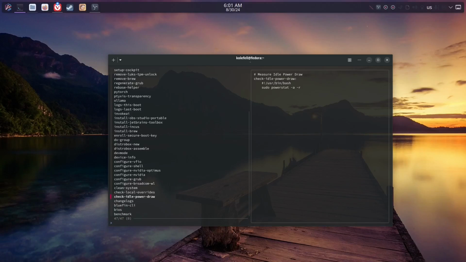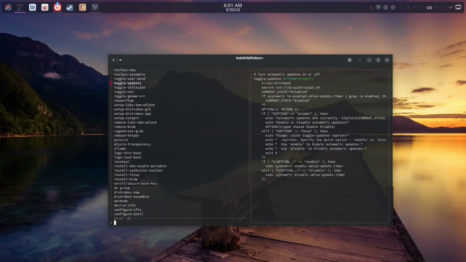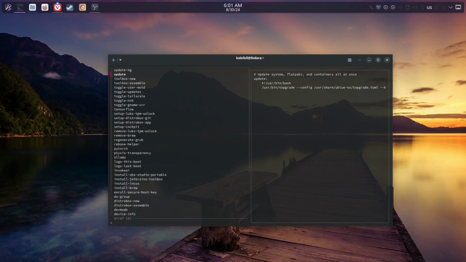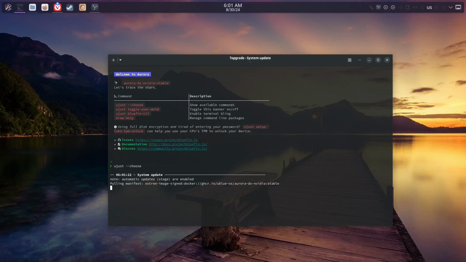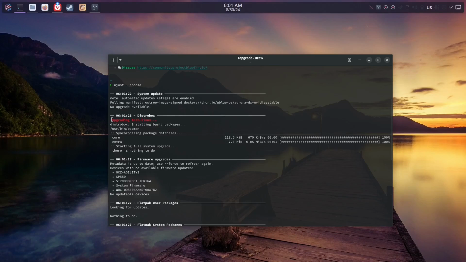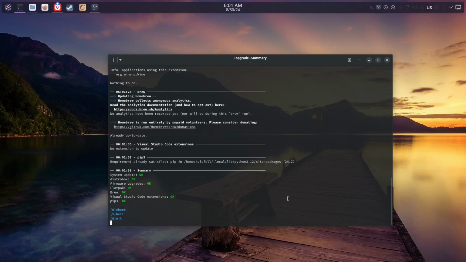For example, let's go with, I don't know, let's go with update again. Now it checks for automatic updates. If you have noticed here, upgrading the Arch Linux, as I said earlier, this tool looks for anything that is installed, and if it needs updating. Now we have just installed the Arch Linux and it's already included. It's pretty awesome. I like that.